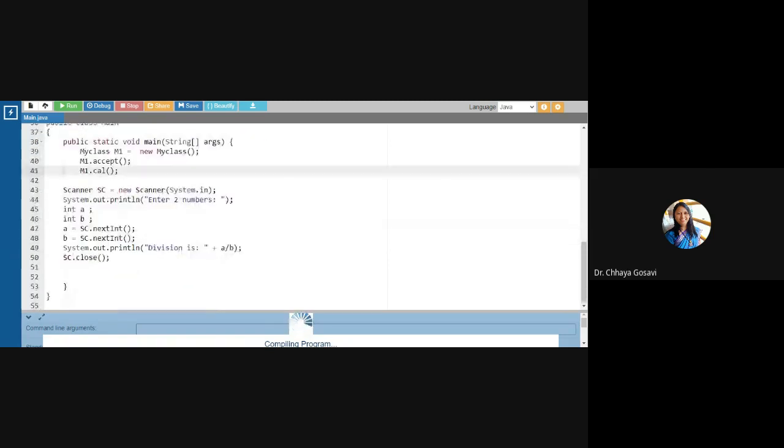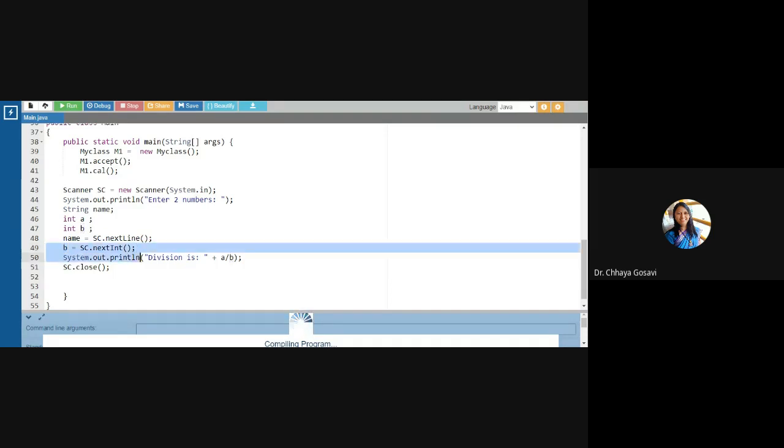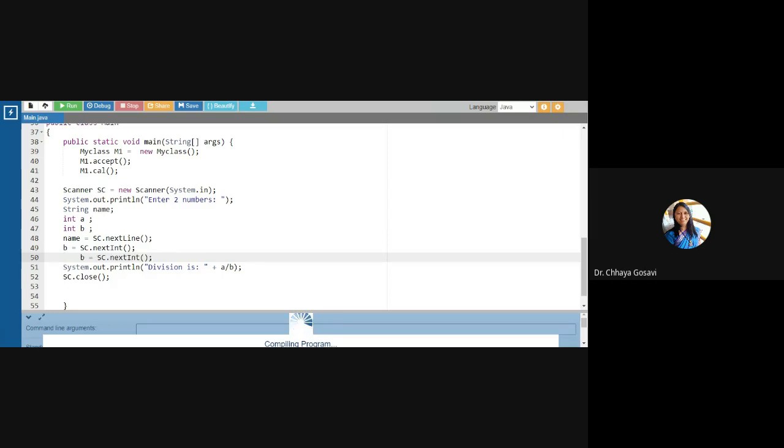For example, here instead of sc.nextInt, if I have a string variable, the string name, it will not always make a problem, but sometimes there is a problem with the buffer. The buffer gets full, and instead of accepting b, it will directly go to the next line. It will not accept b, right? So what you have to do is b.nextInt, and on the next line you can write b.nextInt. That's it. You have to write this line twice.